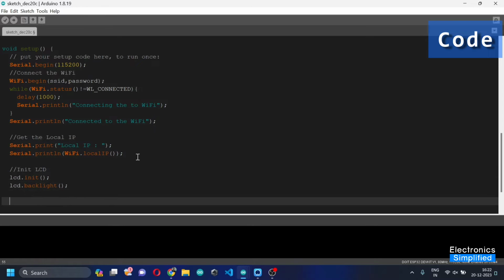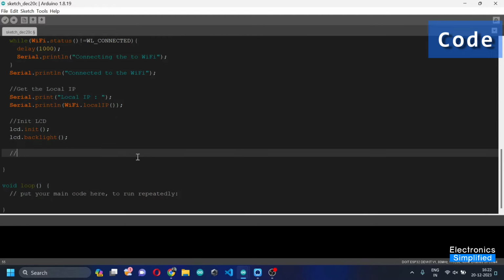And now we need the compile date and time. So now we are talking about the DS1302.